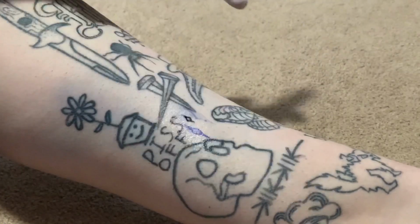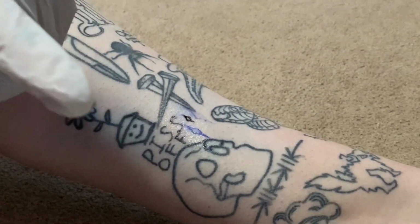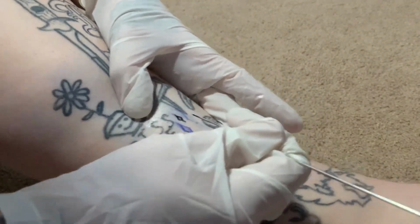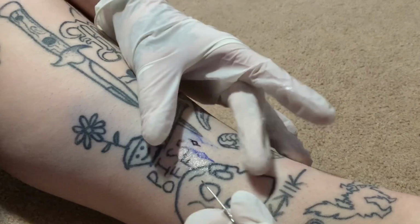So I'm gonna do the second one and then I'll give it a wipe so that if the stencil wipes off with it, I'll still have like a little outline from what I just tattooed. Oh my god, my leg is going numb.